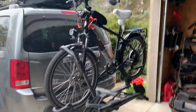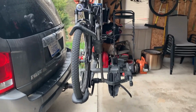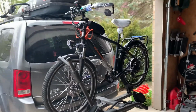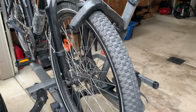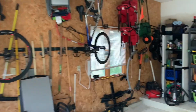I think it's the Yakima lift up or stand up. It's one of the expensive ones, like $400, but I've had it for over 10 years, well before I bought my e-bike. I'm happy that the wheels on the Rad City fit perfectly in the trays. Like other people have said before, the wheels are basically not any bigger than a regular mountain bike tire.